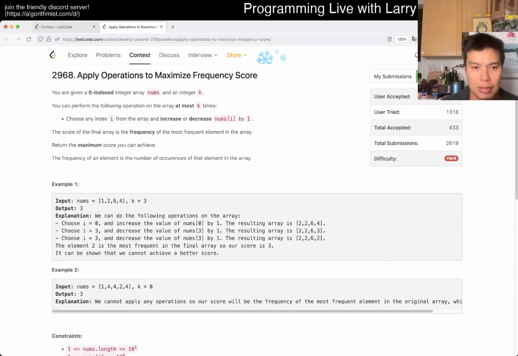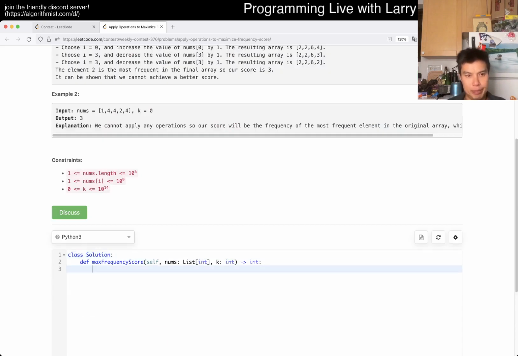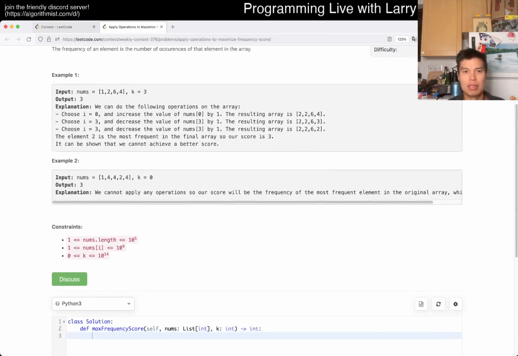I mean, there probably is like a scan line thing, right? K is big though, but no. Does it always have to be the original? Do we always want it, or does the answer always have to be in the original array? I think that is what I'm trying to get at. I don't think so.